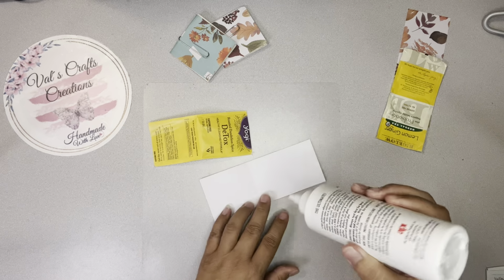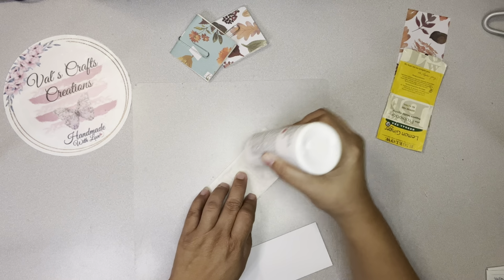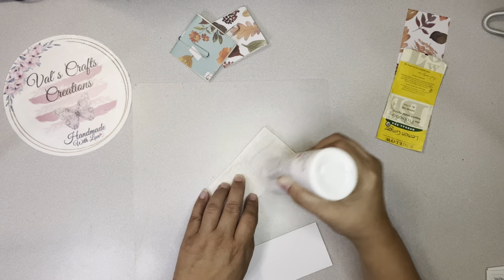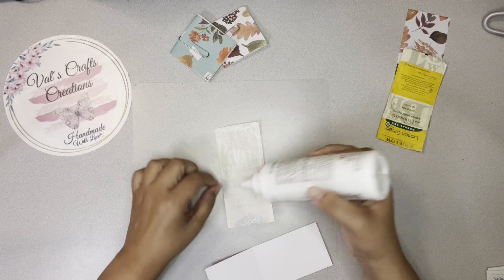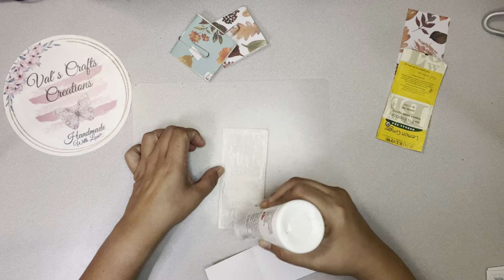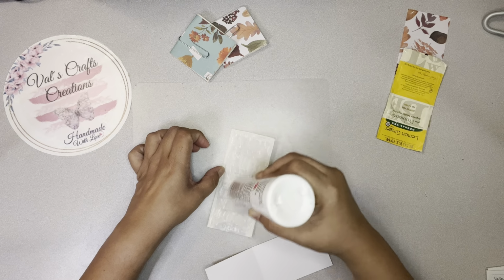to do the closure. And I think I'm gonna use the full buttons that I had there for my closure. I got those at Hobby Lobby. I will show you the packaging in a minute. Let me finish gluing this first. I will show you where they came from.